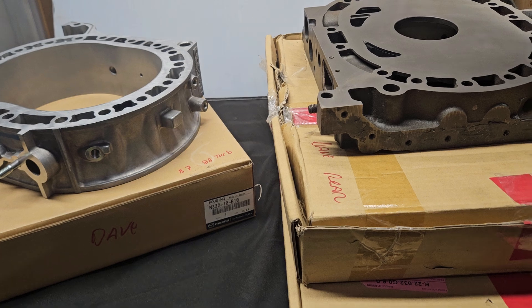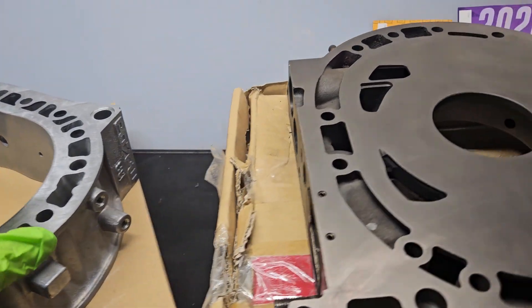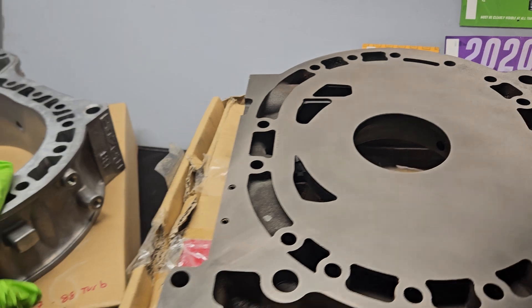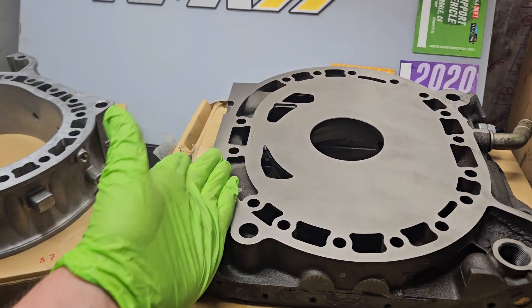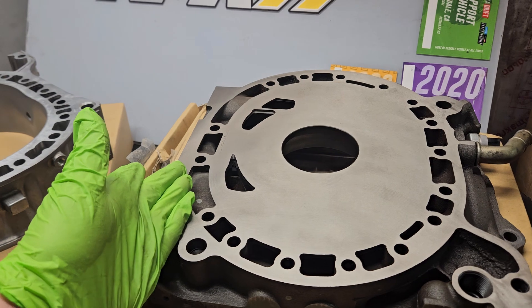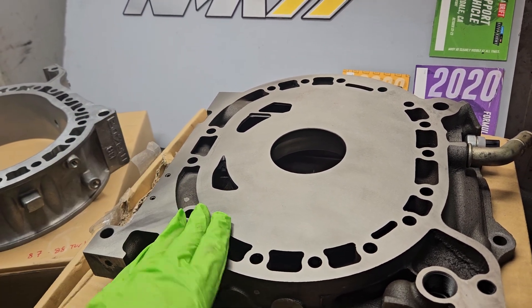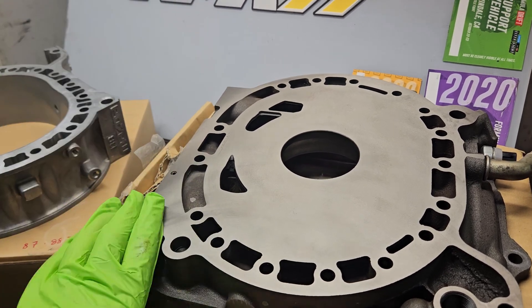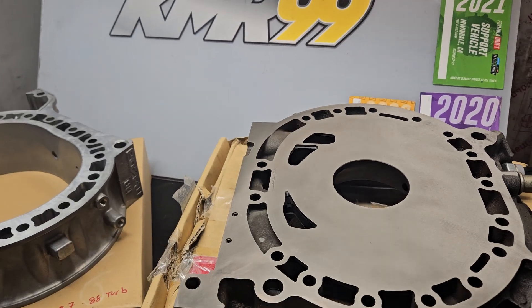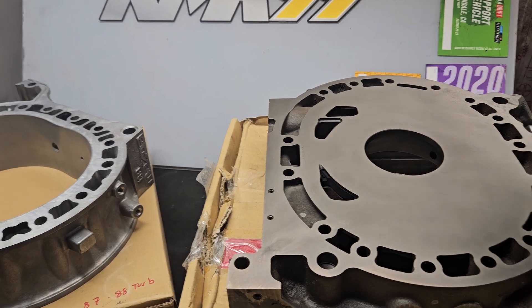So that's meant to be fun — I thought it was a cool topic, and people keep bringing it up on the channel. Now I've got a video I can refer to for anybody who asks me why I'm calling the cast iron side housing that goes on a rotary engine a housing and not a plate. But sometimes I refer to them as plates as well, because everybody in the industry kind of mixes that descriptional terminology.